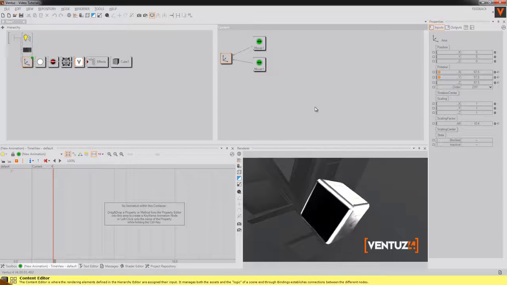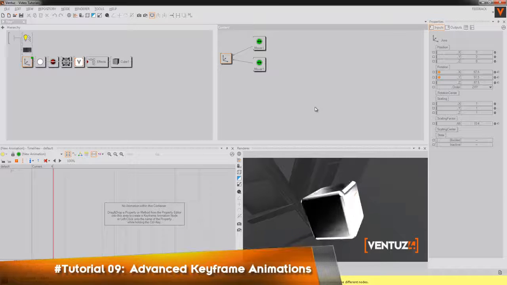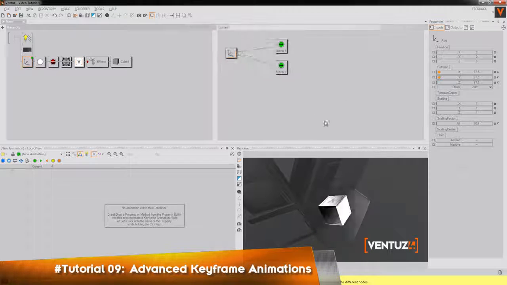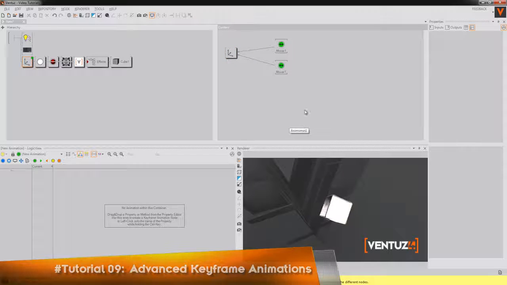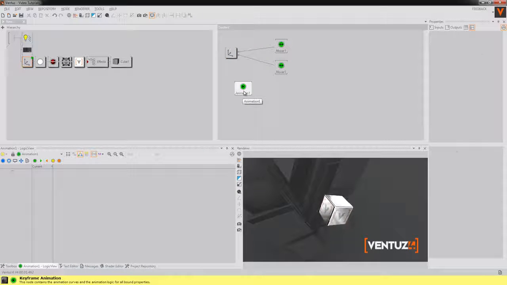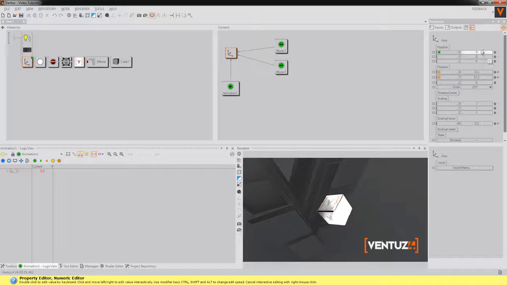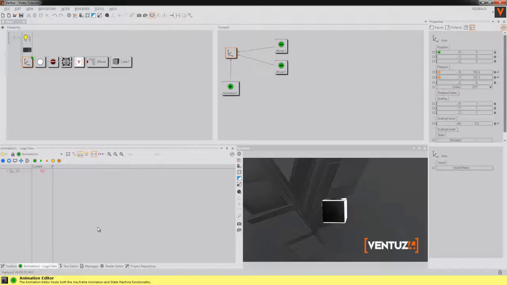Hi folks, welcome back to our next tutorial, and today we're going to talk about soft states and nested animations. The states we have used until now are hard states, but we also have soft states, which I want to show you now. For example, if I have the scenario that I want this cube to come in from the left, go out to the right and then come back in from the left.